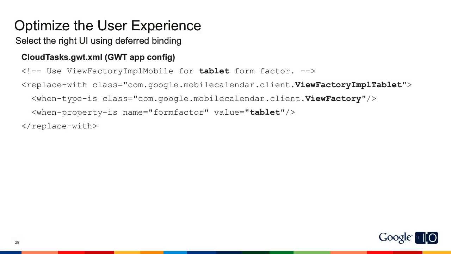Subsequently, I can do that with tablet too. It says, okay, when a tablet is requesting my application, give me the view factory that's specific to that type of device, that form factor. Give me the tablet version of the view factory. So this is great, pretty easy to understand and to digest, but I keep saying "when the form factor is." So what actually is going on there?